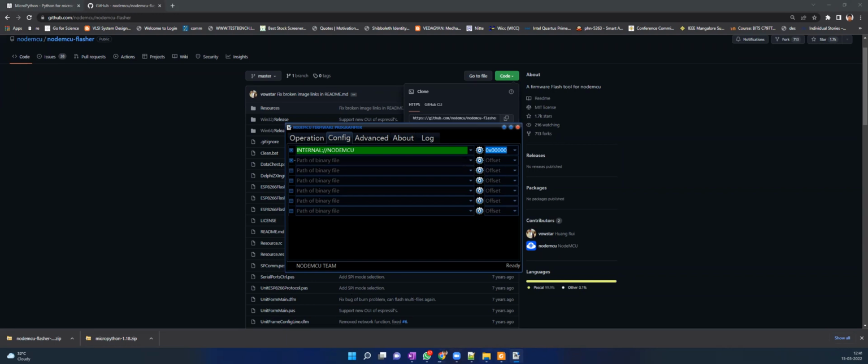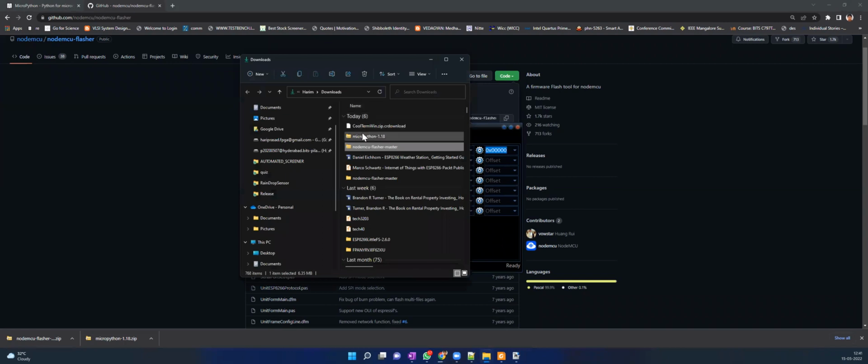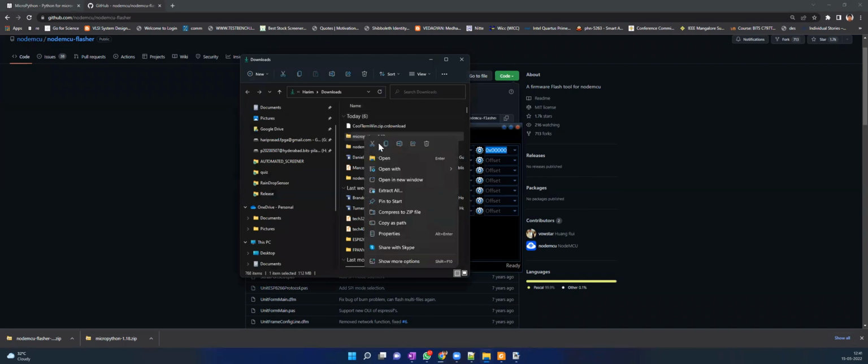So first you have to unzip that. What are the flasher you have downloaded? Not the flasher, like the bin file, this MicroPython.